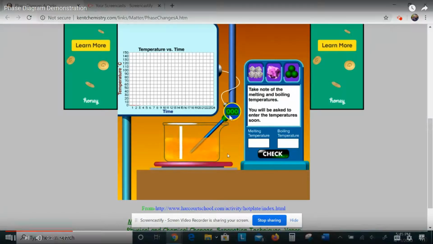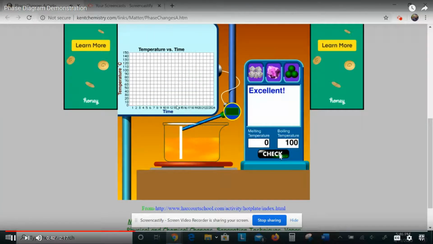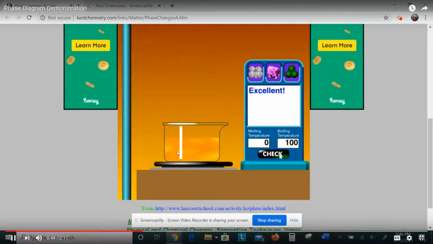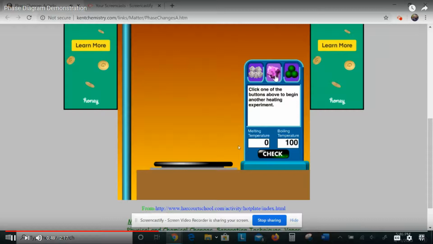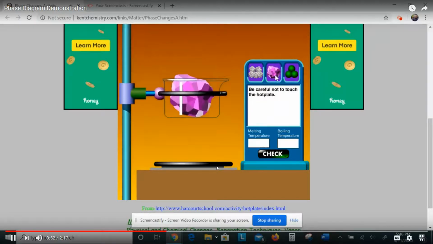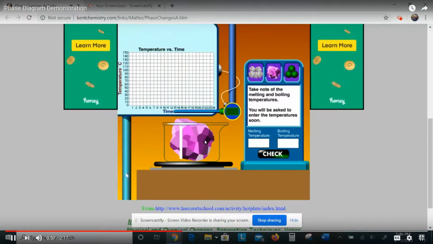There you see it's melting and the temperature is staying at 0. Then as the liquid heats up, it keeps getting hotter, and then it's going to stop heating up when it boils. So boiling water, in this case, that's basically what they're trying to show you. Boiling water will stay at 100 degrees. Water freezing and melting happens at 0, and water boiling happens at 100, and it won't change even though you keep putting heat into it. If you put a pot of water on the stove for an hour, it's still going to be 100 degrees. It's not going to get hotter than that.